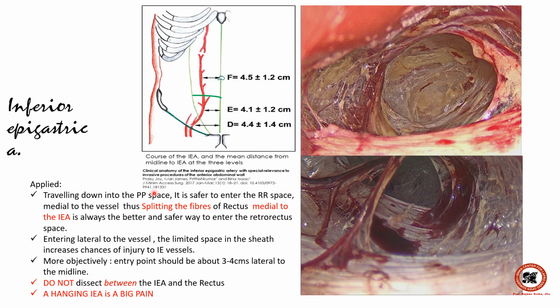Now, coming to the inferior epigastric artery, this is situated anywhere between 4 to 6 centimeters, or 4 to 5.5 centimeters, from the midline. Taking this and the lateral edge of the semilunar line, both of them together, a safe position of the port would be this area. That is why, if you remember the previous slide, we said the port is better situated 3 to 4 centimeters from the midline. That means lying medial to the inferior epigastric vessel, right?